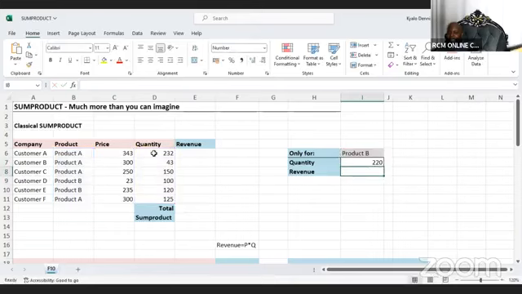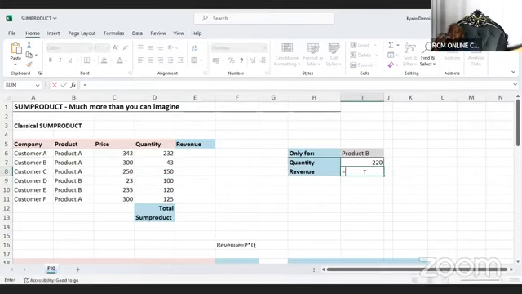And the B I can even guess, because for B there are only 2 of them. You can see B, there are only 2 of them. It is 100 and 120. It is 220. Thank you so much. So are you able to do the revenue on your own? Dennis, let's see.